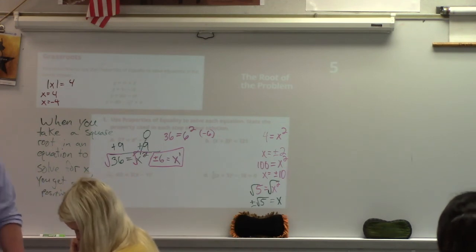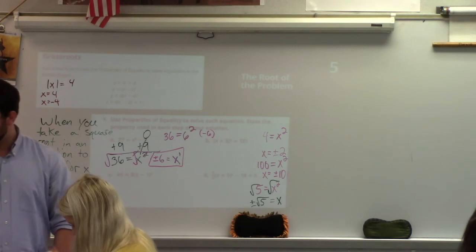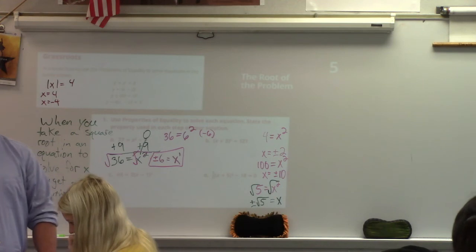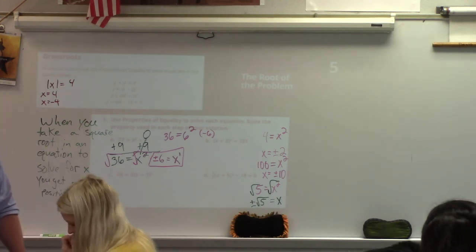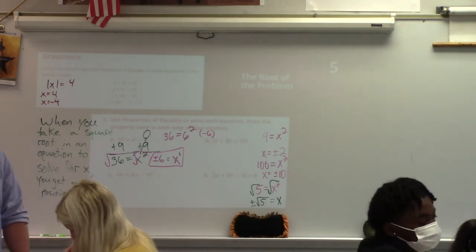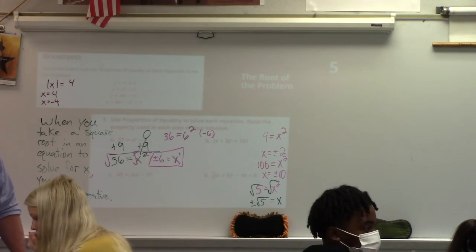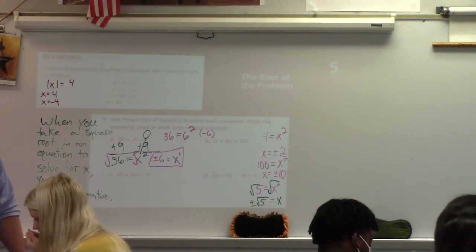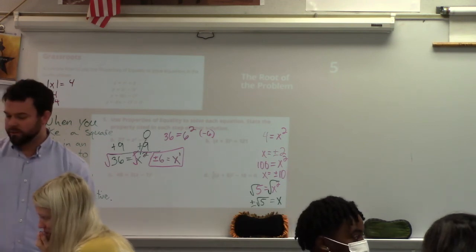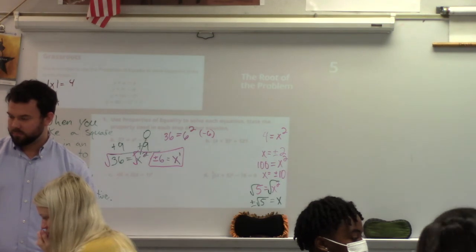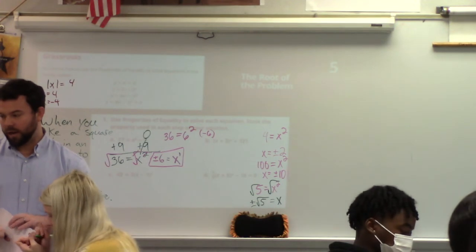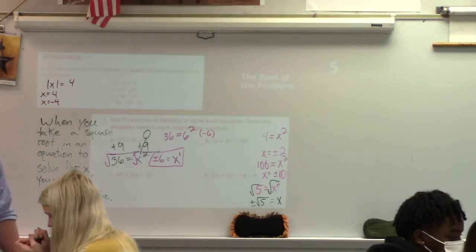No. But hold on. Also, didn't we take a square root up here? Did you ever take a square root? But look, what's happened between the 3 and the parentheses? They're being what? So what could I do to undo that? And then you have to square root it. So then 16 is equal to x minus 1 squared. If I have a square, what can I do to undo that? Square root. I don't have to distribute it. I don't have to square it. If I take a square root here, isn't that going to cancel out that square?